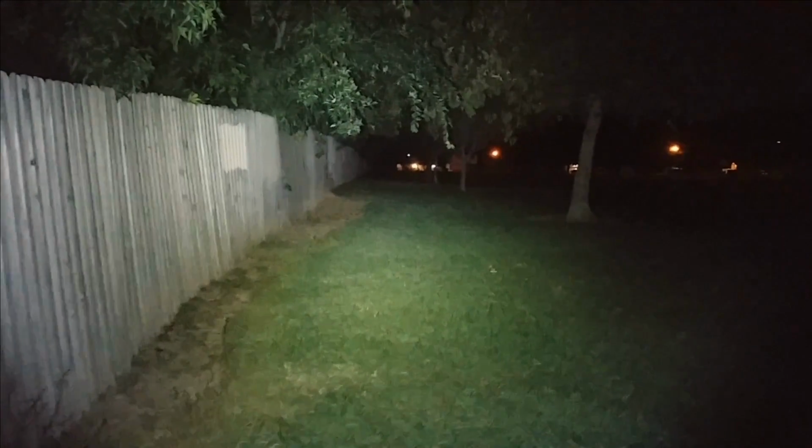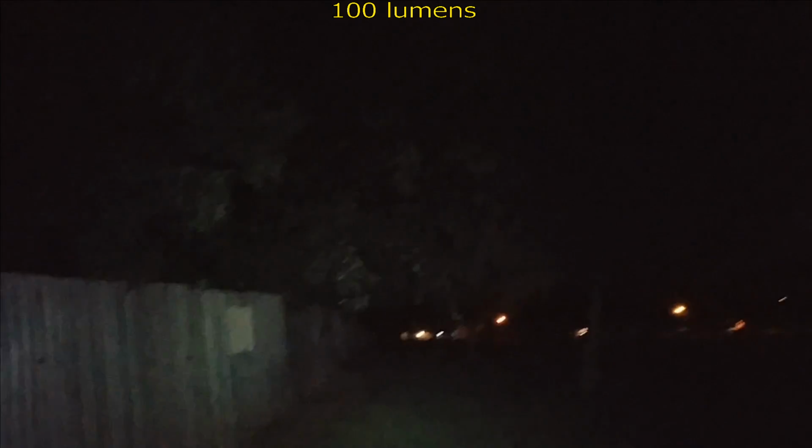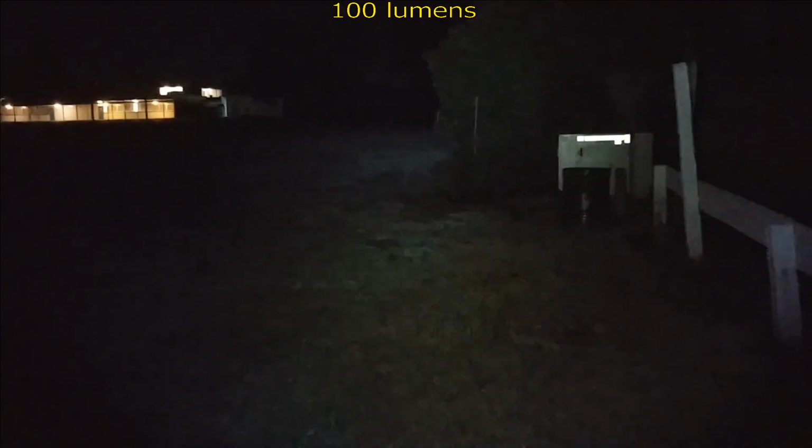And then we'll go down to the next level. And that's before the lowest light output. Still got some good light output on here. And this looks really good. And there's the lowest light output that we were on earlier. And I hope you enjoyed those night shots.